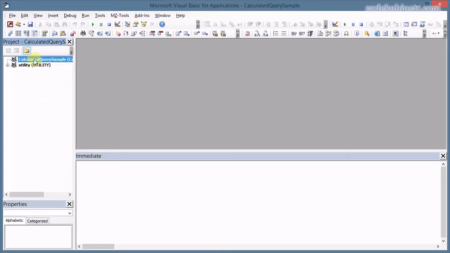Now this is the project view on the left, and the calculated query sample project is my actual project. The utility project is another project that has been linked into the database. It contains the format window, and this has nothing to do with our code. We will only store code in the calculated query sample.